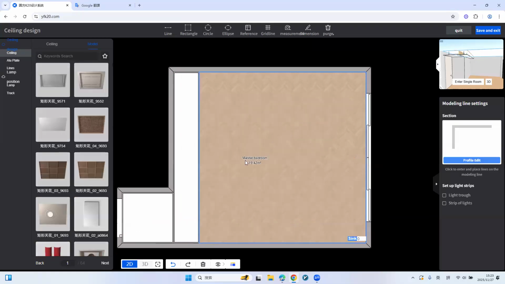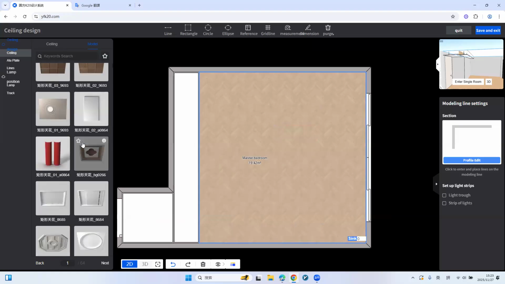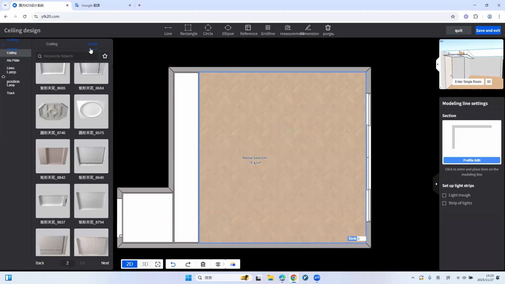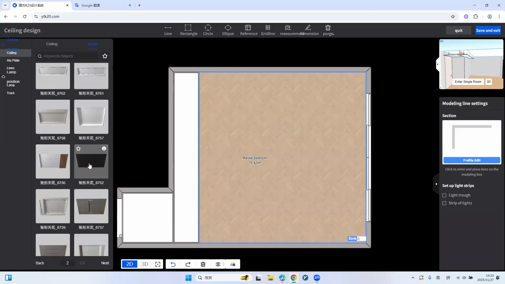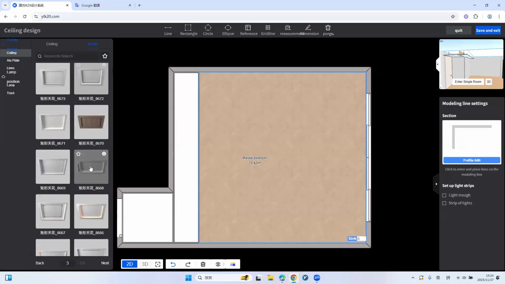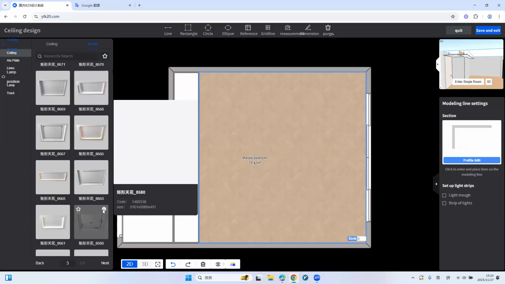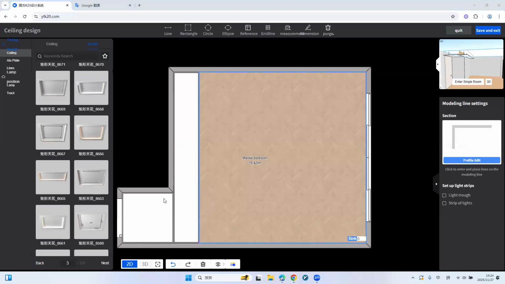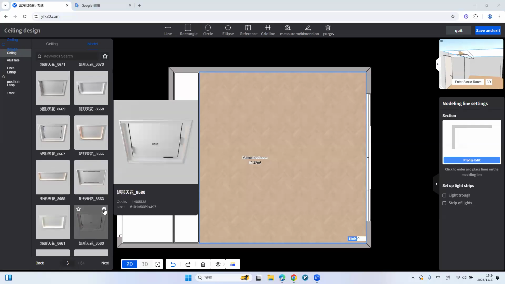Okay, and then we go. The next one, in here we can add a ceiling model. We can find a ceiling model in here, like this one, like this code, A580.